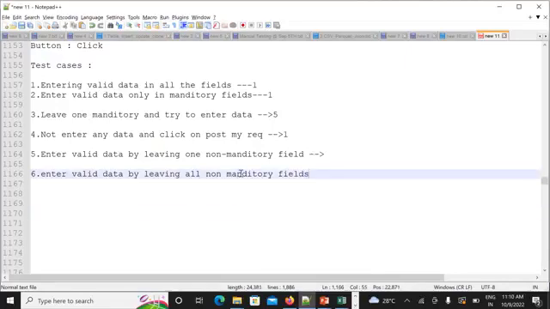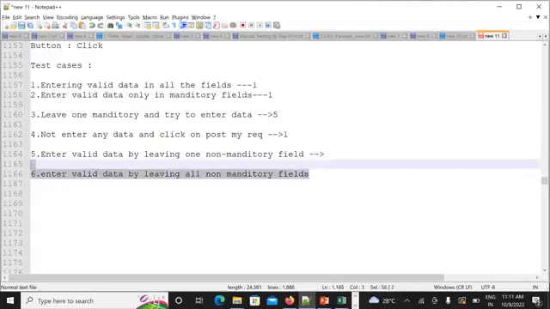Because this test case is already covered here. When I mention entering valid data in the mandatory fields, we are already leaving all the non-mandatory fields. Getting what I'm saying? Yes, sir. Got it, sir. This one is equal to this one, guys.